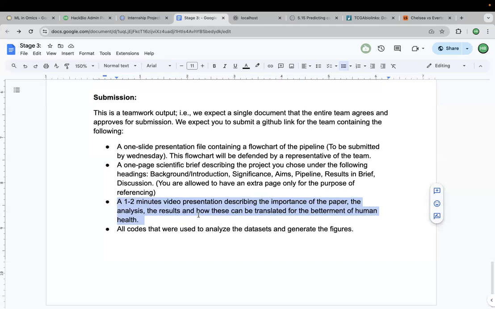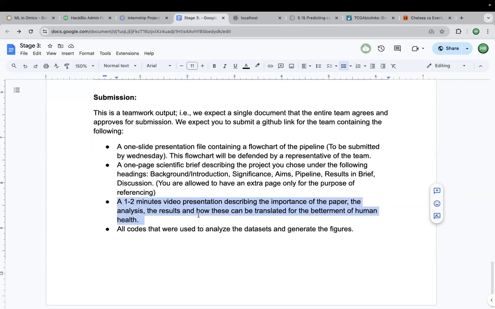So basically you have two audiences. For the first one, we are talking to fellow scientists like you, people who are in the field, your colleagues in class. But for the second one, which is the video, you're talking to your grandma, you're talking to your dad, especially if your dad is not a scientist, your bartender friend, your butcher on the farm, right? So these are completely two different audiences. We expect you to write for them and make a video for them.